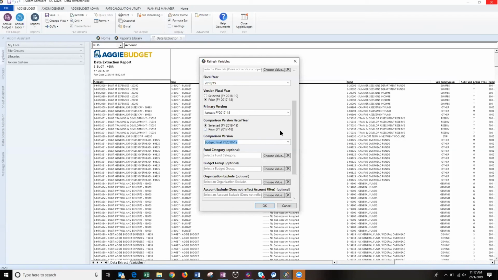Any questions? There was one question about whether this data extractor will ever have subtotals. Probably not. I think the idea of the data extractor is that you would pull all the raw data yourself, and if you want to see totals, then you can put totals into your pivot table and run it that way.